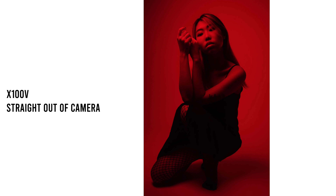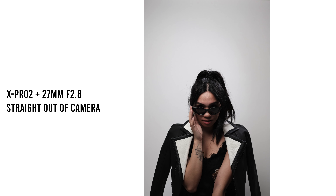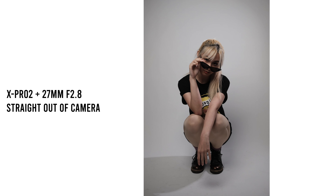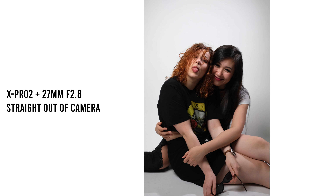Let's get straight to the point. The photos you are looking at are from a photo session I did with my friends recently at home with a couple of video lights. The main reason why I didn't use any flash or speedlight is because I don't have them, but I have a whole bunch of video lights and I think the results look very good. All the photos are straight out of camera with zero editing.